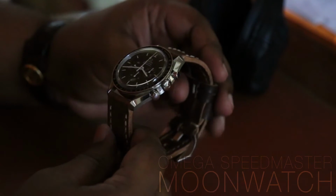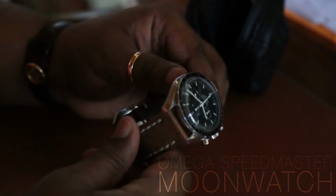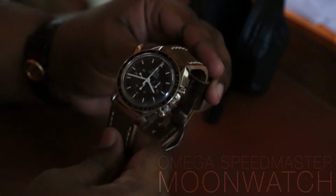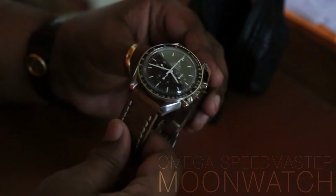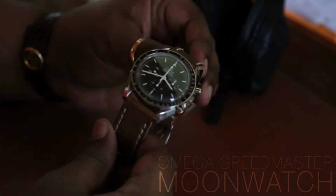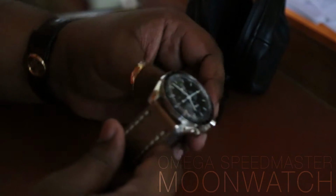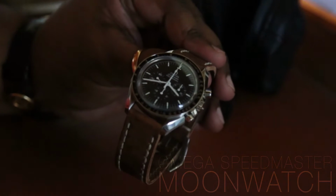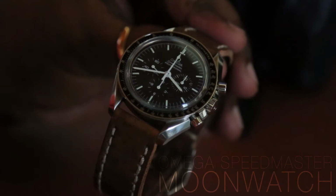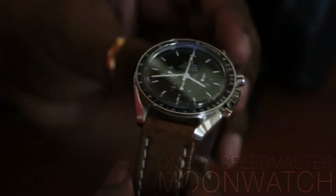I had this whole collection of Speedmasters for about 2 years, at which point my tastes were changing and I wanted to try a few of the Rolex sports watches. Since I was based in London at the time, and I was going to return back home to Sri Lanka, I felt that it would be difficult to look after the collection well enough from here, because we don't have the same kind of watchmakers, and sending it off to the Omega factory for services from Sri Lanka is not easy. And there's also the humidity factor. It's very humid back home here in Colombo.